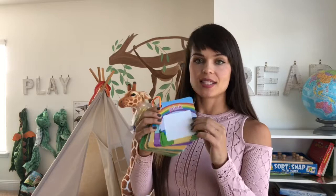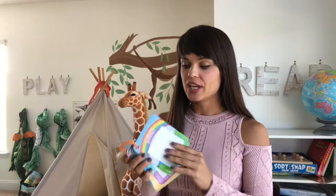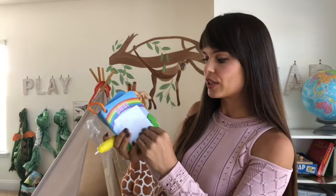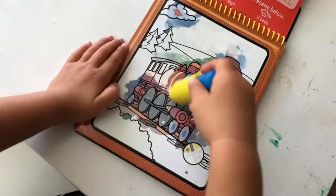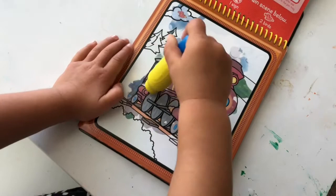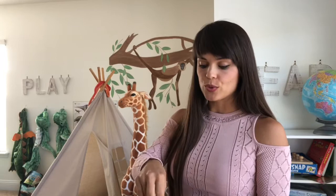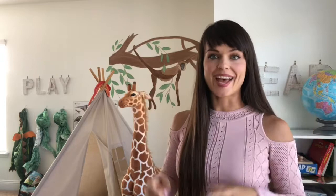While I'm on the topic of great things to have on the go with your children, I want to share this water painting activity. Unlike paint on paper, this actually has no paint whatsoever — it comes with a little cartridge that you just fill with water, and the paper becomes somewhat transparent once you start using it. Both items are from Melissa and Doug, and I'll share links to the closest ones I can find.